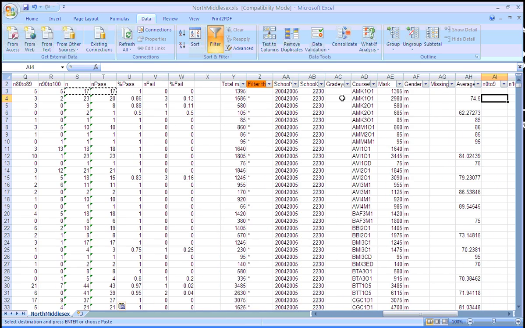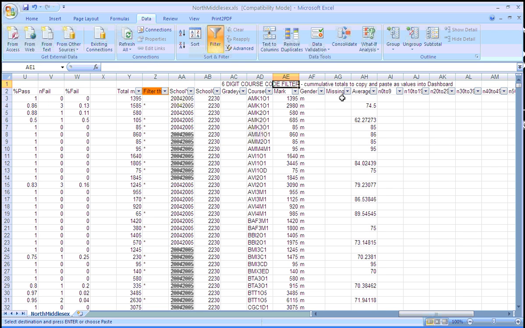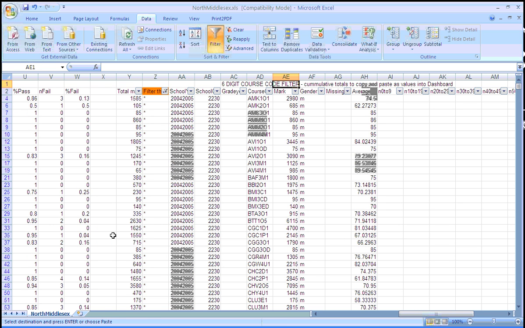Okay. Then the last thing I do, now that I have all the data set up, before I copy everything over, I want to filter on the unique course codes that are here. So that's what this column Z does for me. So putting the asterisk on is there. Okay, so now it's just going to be a matter of copying the data over for each group or each year.